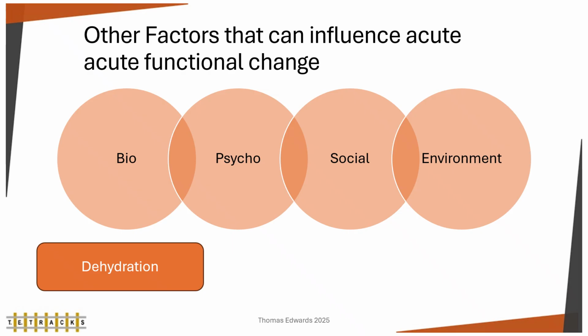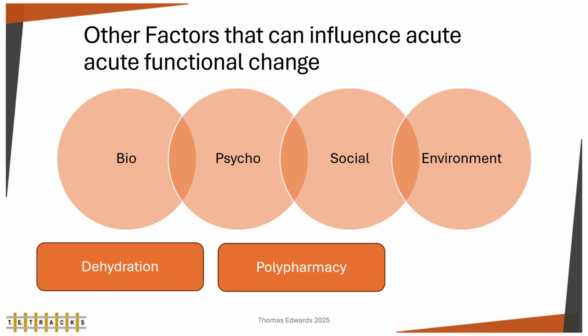But how it creates an acute functional change is that often someone will have maybe chronic dehydration and not be taking much fluid in over a longer period of time, but they get to that point from coping to not coping. And so it can seem quite an acute, sudden change, but often in the background, with the history and with the presentation, there'll be a history of poor or less fluid intake or oral intake that may be contributing to that dehydration, which might be leading to an acute functional change.